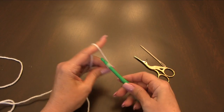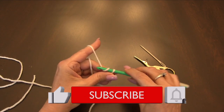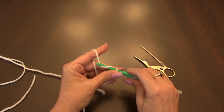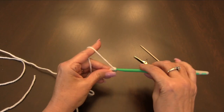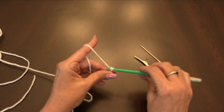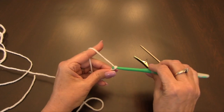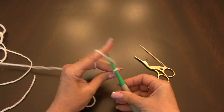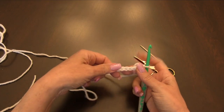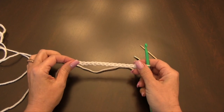1, 2, 16. So this is the first row of our stitch.